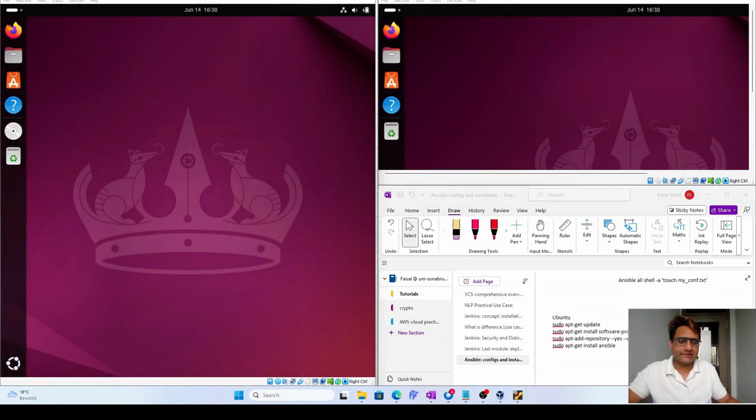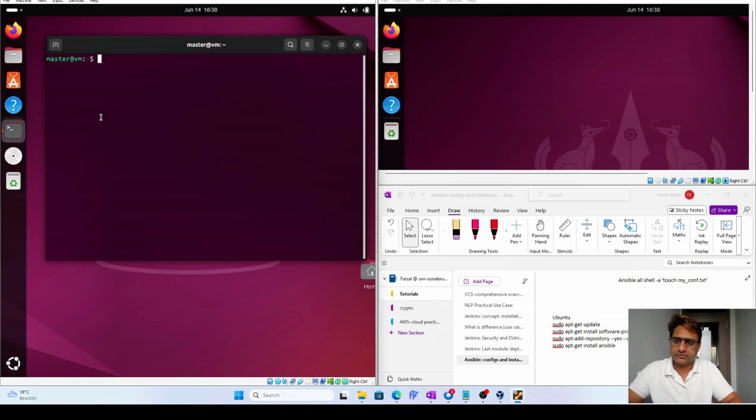Well, as you can see, the setup is now completed, and let's go here and try to install Ansible. This is our master VM. We can write sudo apt-get update first.